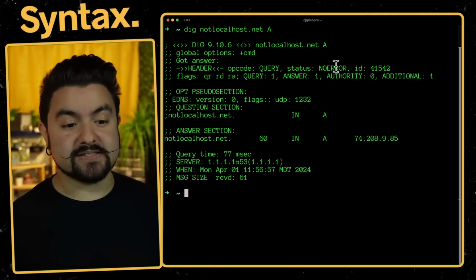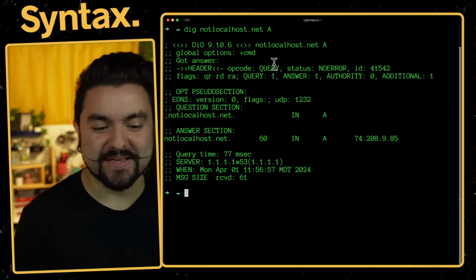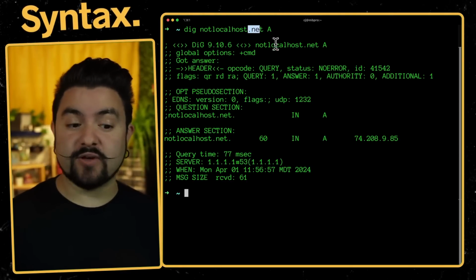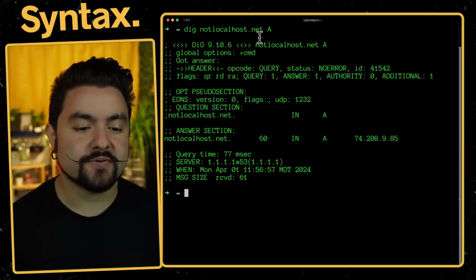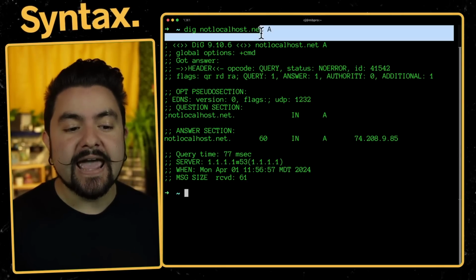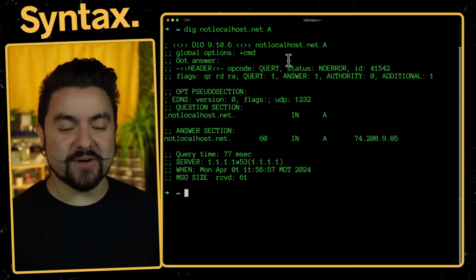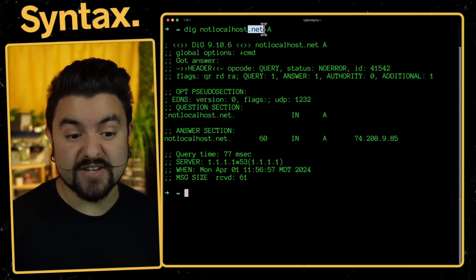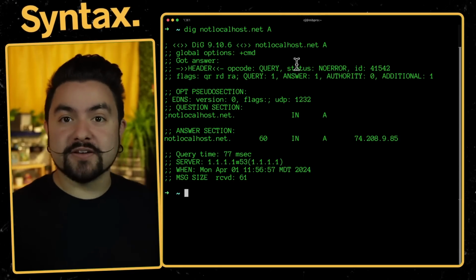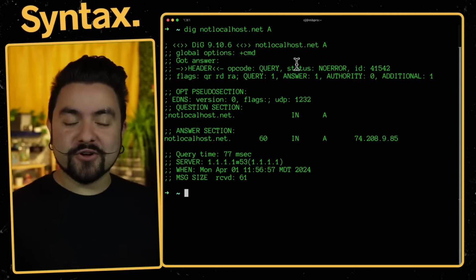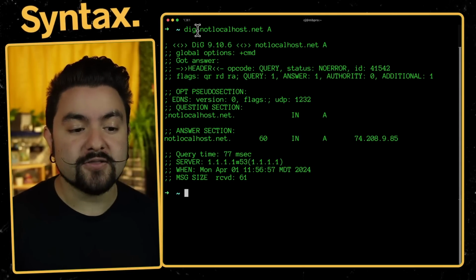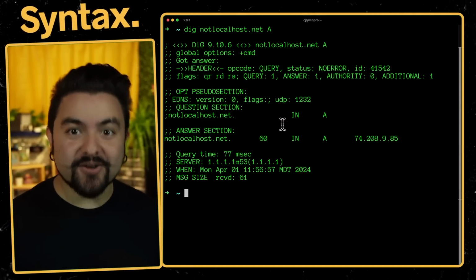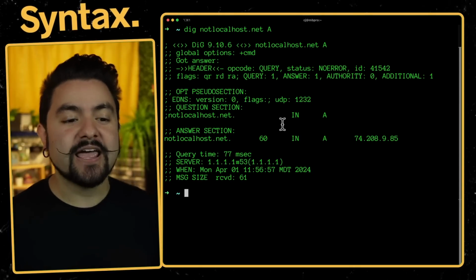Now let's talk about how this actually happens and the hierarchy of the domain name system. When you have a domain, you actually have some root domain. In this case, it's .net. If you have a .com, that's your root domain. If you have a .app, that's your root domain. But for my domain, the root is .net. To resolve this, when my computer makes a request, it's first going to reach out to the root domain name servers, which are the ones in charge of .net. From there, they're going to respond with either further root servers, or they're going to respond with, oh hey, I have an entry for notlocalhost.net, but it points to the name servers at Cloudflare. Then from there, we need to query the name servers at Cloudflare that will eventually give us back this value.